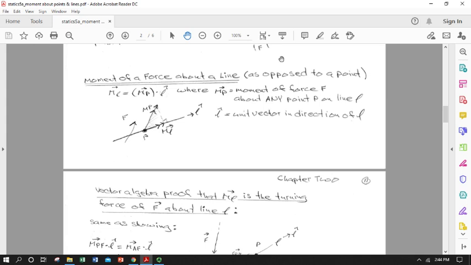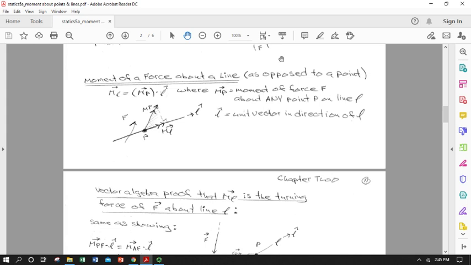All we have to do is make a radius vector from the point to anywhere on that line of force, and then cross that radius into the vector expression for the force. Well, as it turns out, that's the first step for finding the moment of force about a line. Because the first thing we'll do is calculate the moment of that force about some point anywhere on the line. Then we're going to take the portion of that moment vector, this is just a vector, and find out what portion of that moment vector just happens to be parallel to a unit vector that represents the direction of the line.